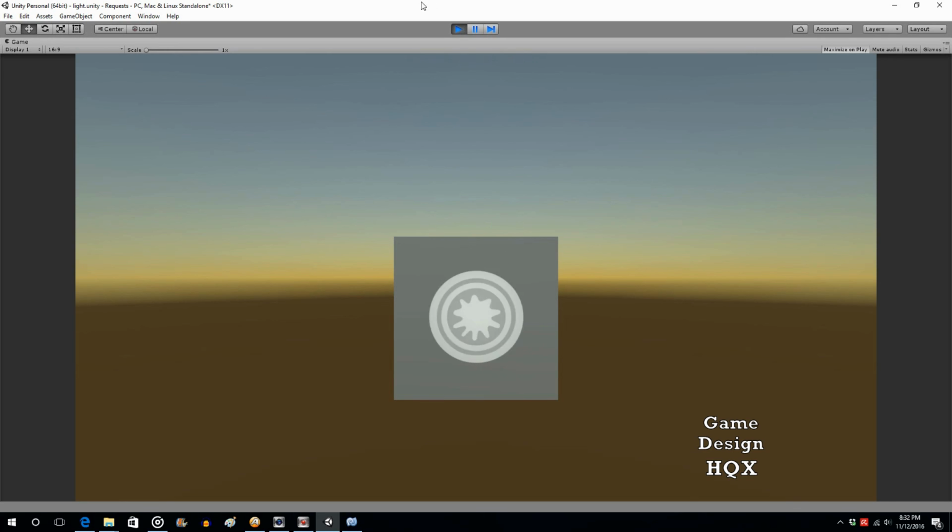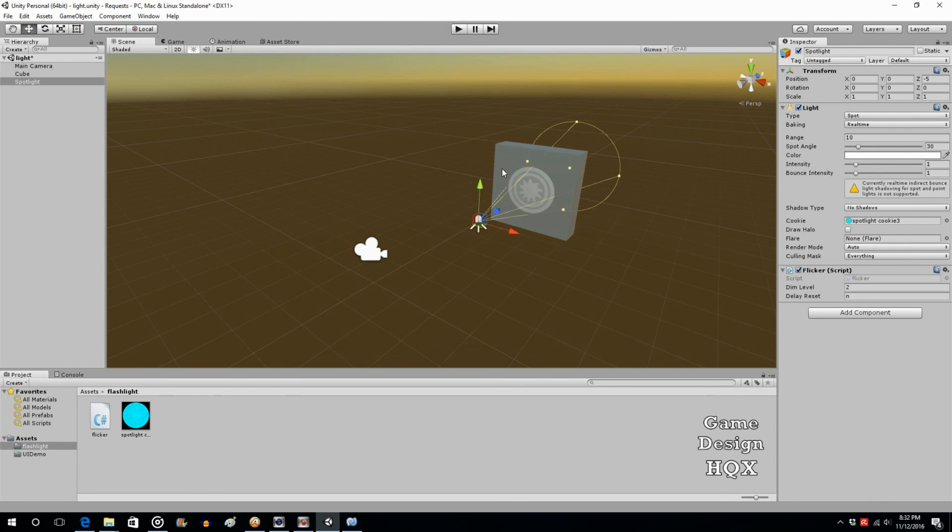But that's the basics. So now we've looked at how to create a light. If you want to add a cookie to it to give it more of a pattern, again, this doesn't look great because it's a very simplistic pattern, but at least it gives you the idea of how that works. And like I said, I wanted to cover that because to me that's counterintuitive, that where it's filled in is actually where light passes through. To me, I'd expect the exact opposite. And now you've seen how you can flicker the light. So if there's anything else you want to see, just let me know. But I think that covers the basics of having flashlight functionality. So that should do it.